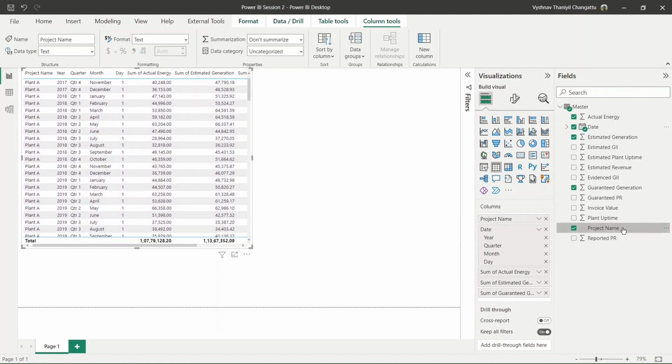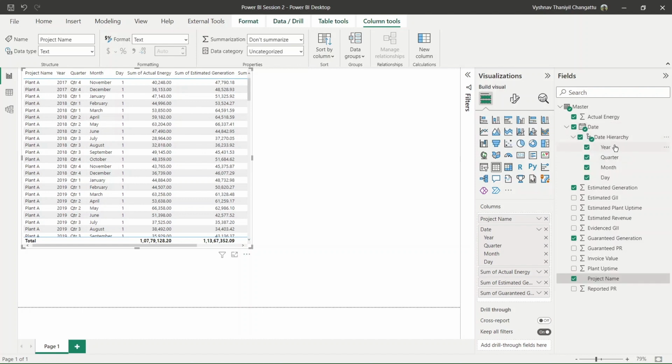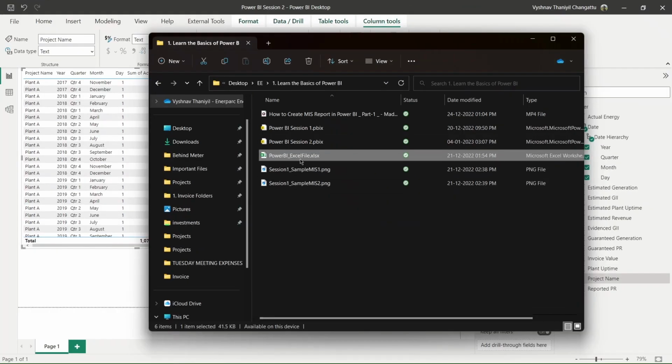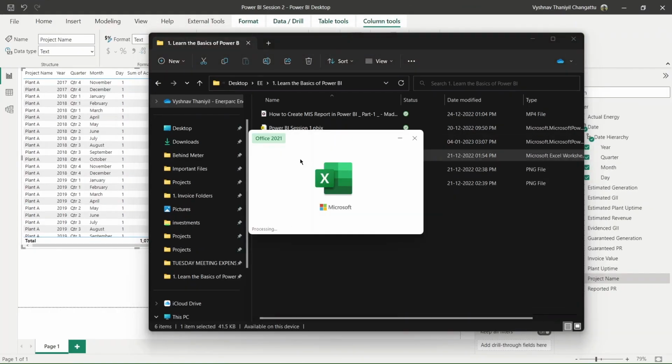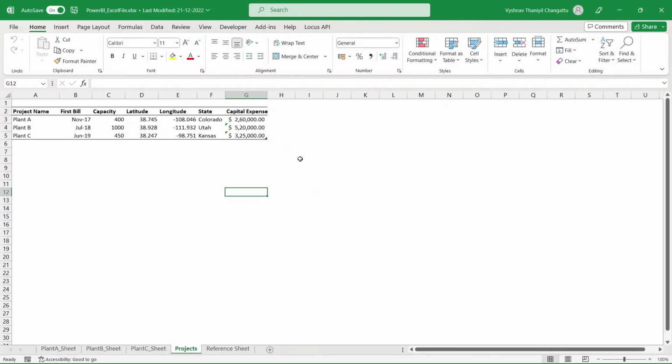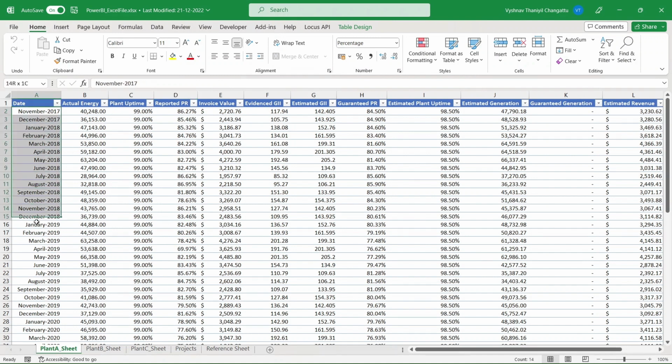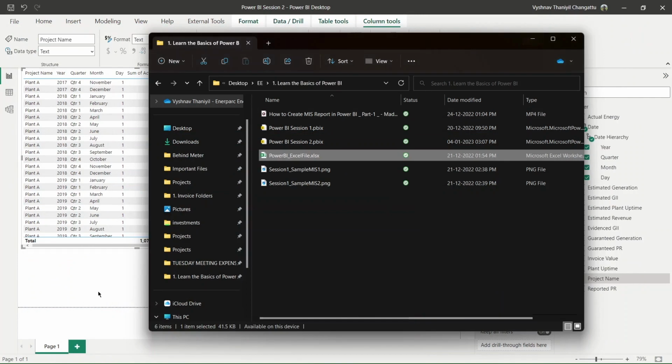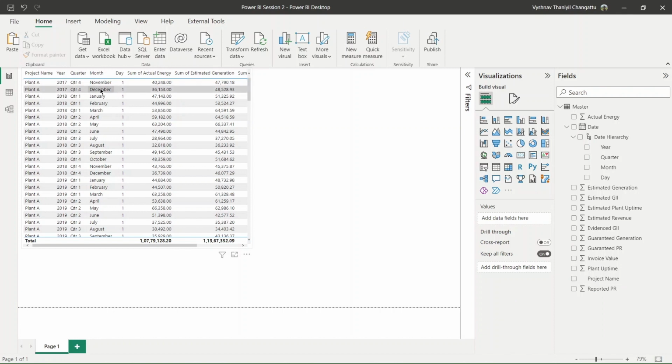All right, by default, this date becomes a hierarchy. If you deep dive into this, you'll see that's not how your data is. Okay, we have the data. Don't worry guys, I've got the data. I didn't delete it because it's been 2 weeks. We'll open it. So this is our data, plant A. This is our date. Our date starts from November 2027. I didn't put quarter, I didn't put day, I don't want them.